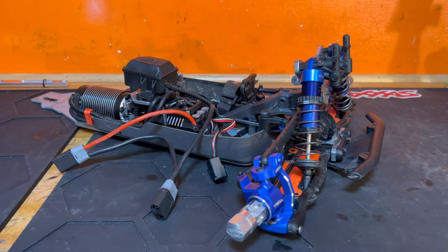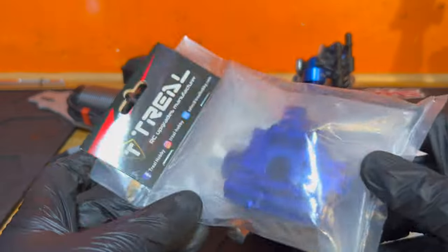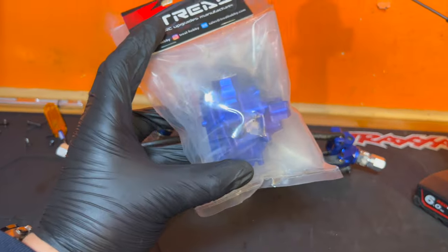Now to do the front end of the truck — it's the same as doing the rear, so I'll put you guys back on once that's all done. We've got the bell crank to fit, the front center brace, and the front Trill bulkhead. Look at that — the standard plastic ones melted as well as cracked in tons and tons of places, so it's definitely time for a Trill one.